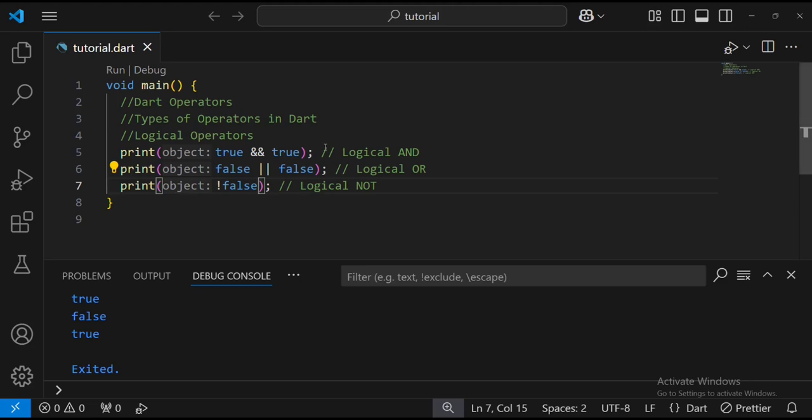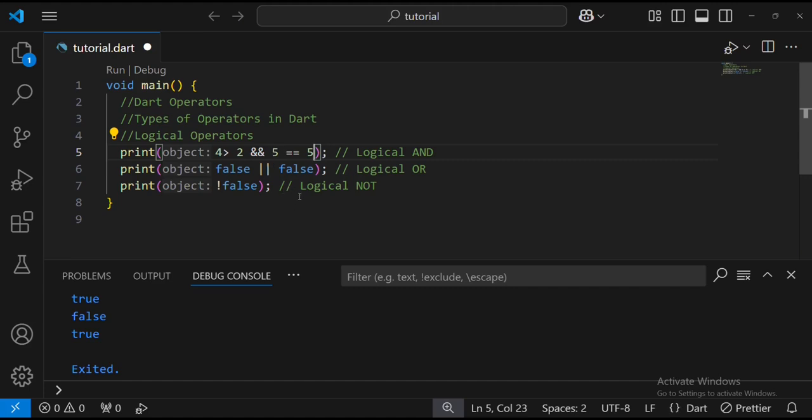When you're working on real life applications, bear in mind that this is a demo. So when you're working on real life operations, you might have something like, let's say, 4 is greater than 2, and then we can have this to be 5 is equals to 5.